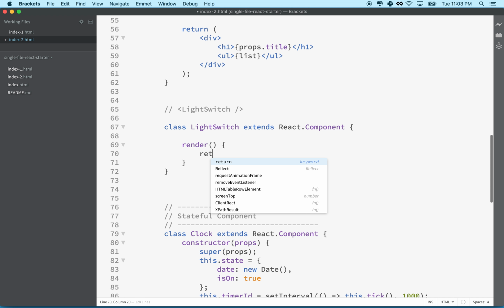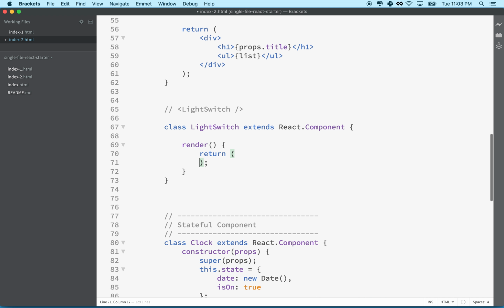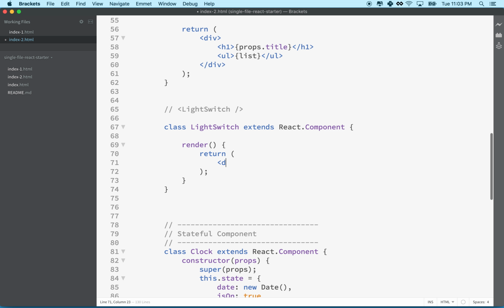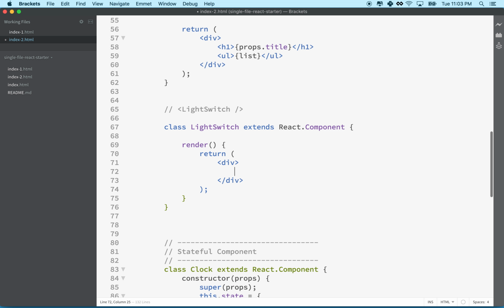Essentially these components are going to generate JSX in the same way the simple components do it. They're just going to have a different syntax and a little more code involved because they do more. So I'm going to have a render function, and that render function will return some JSX.